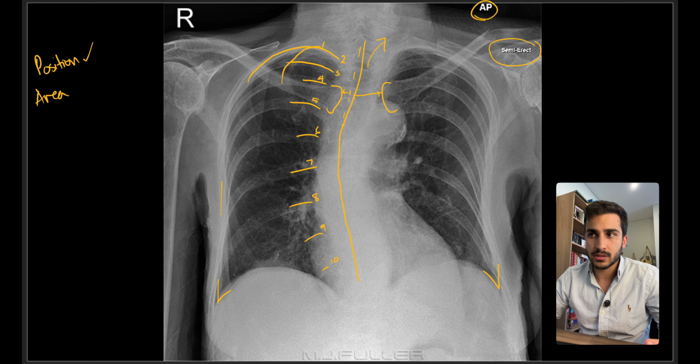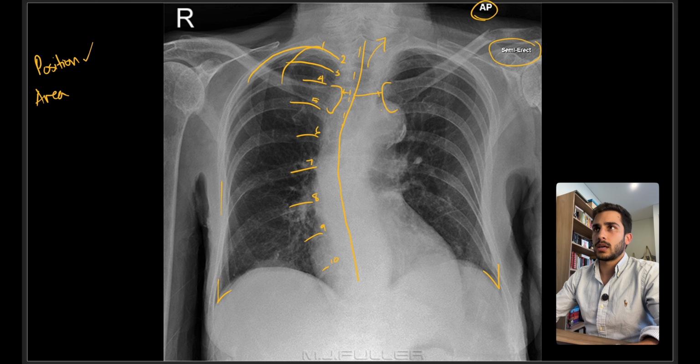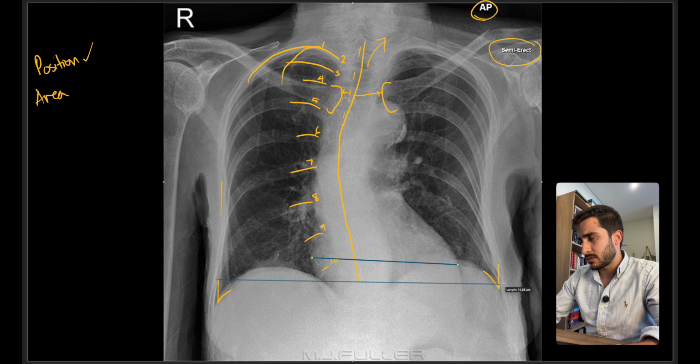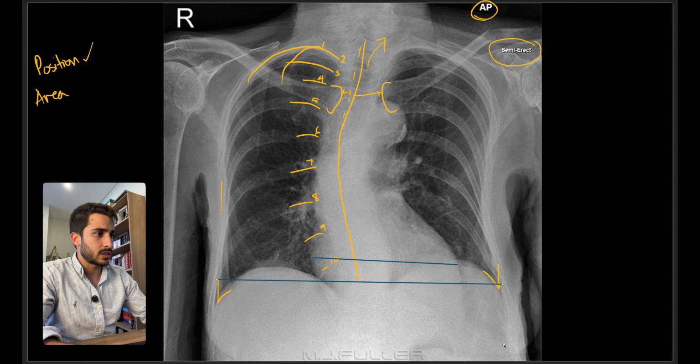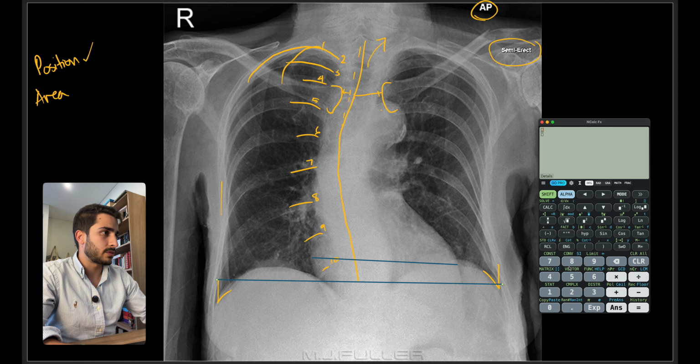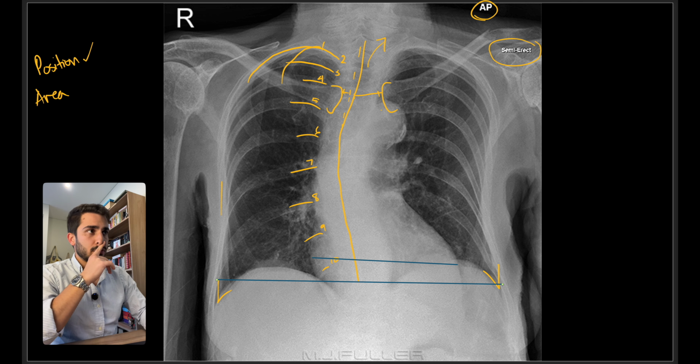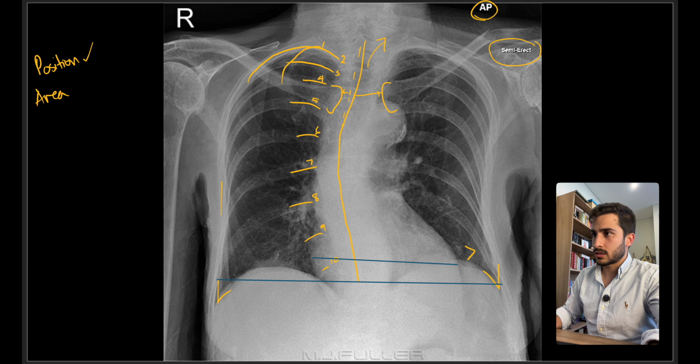Again, looking at the cardiothoracic ratio to see how big the heart is or is not. Okay, so that's roughly 7.66, and if we do the edges of the lung, that's about 15, let's say. So 7.66 divided by 15 is 0.51. Okay, so borderline just above the 0.5 recommendation for the cardiothoracic ratio. So in this case, it seems to be over that 0.5 cardiothoracic ratio.